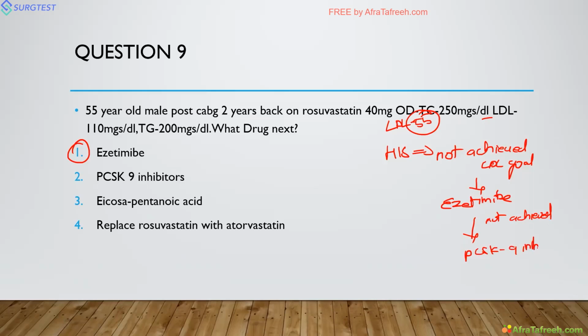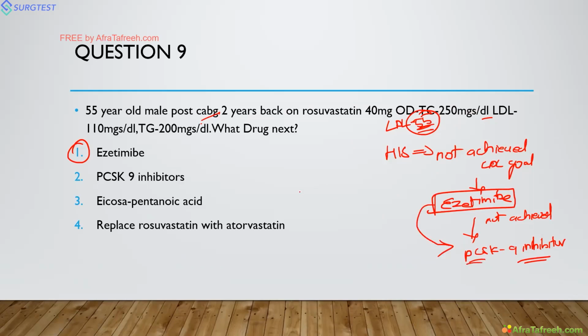Whenever a patient with ACS comes to you in follow-up after 2 years, any ACS, post CABG or post PCI, you have to check the LDL. You have to maintain the LDL goal within range. If not achieved, you have to add a second drug. Not fibrates; you have to add ezetimibe as second line. The third-line drug, if not controlled, is PCSK9 inhibitors.